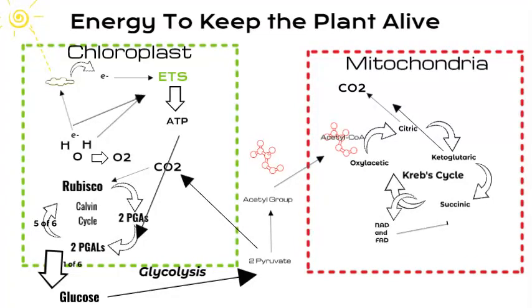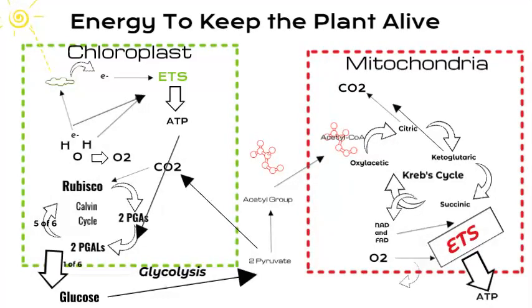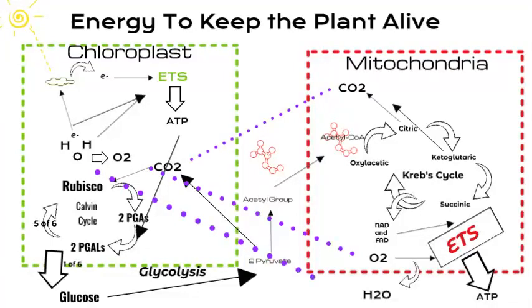In this system, the electrons are passed from molecule to molecule, and with each pass used to make an ATP. The last thing to accept that electron is an oxygen atom, the same kind of atom that lost it in hydrolysis. This electron transport system can produce about 32 ATPs from a single glucose molecule, and it is this ATP that is used to power the everyday activities of the life of the plant.